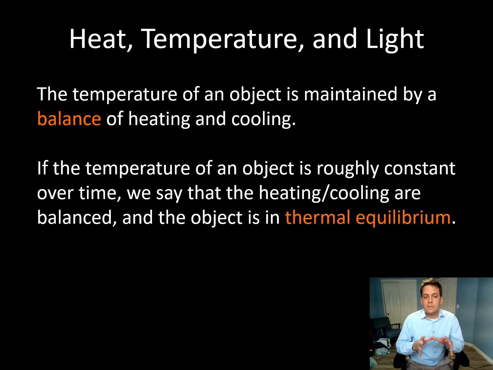So the temperature of an object is determined by a property known as thermodynamic equilibrium, or thermal equilibrium, which is just a fancy way of saying a balance between heating and cooling. And so if an object is at a constant temperature, so not changing over time, then that means whatever energy it's absorbing from its environment is balanced exactly by the amount of energy it's giving up.